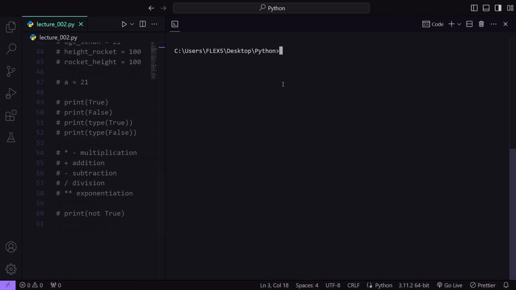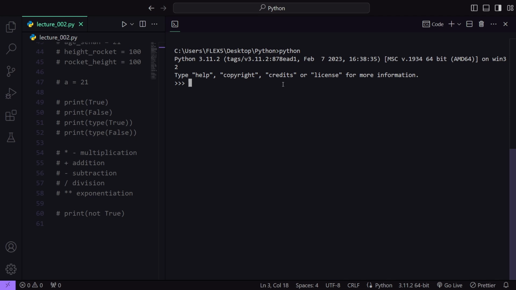But if you just want to use this as a calculator, you open your terminal or console or PowerShell, write python, press enter, and you will see your Python version. Let's say I want the value of 1 plus 2, so it will return 3. 118 times 32 is 576.